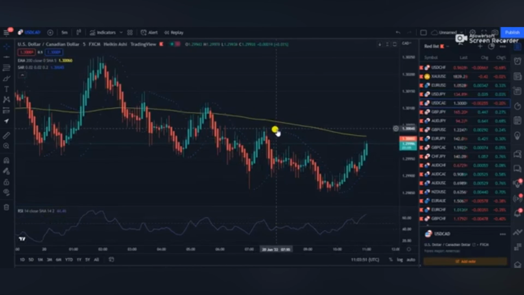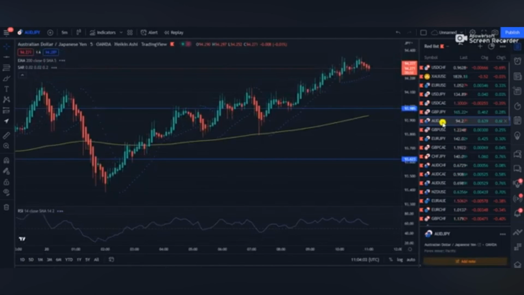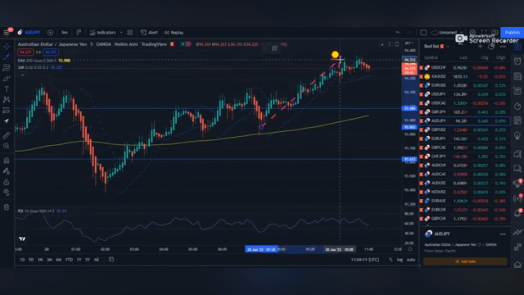Look, the sell on USD CAD 5 minute, very good. The buy we will not take because the market is below the moving average. Okay, if it comes above the moving average, then you must know that the trend has changed. Now you need to take your entries accordingly, right? Like on AUD JPY, look at this level. Look here, the market was above the moving average, and the parabolics gave you the dots. You can see a very good swing trade that comes on the 5 minute chart, right?